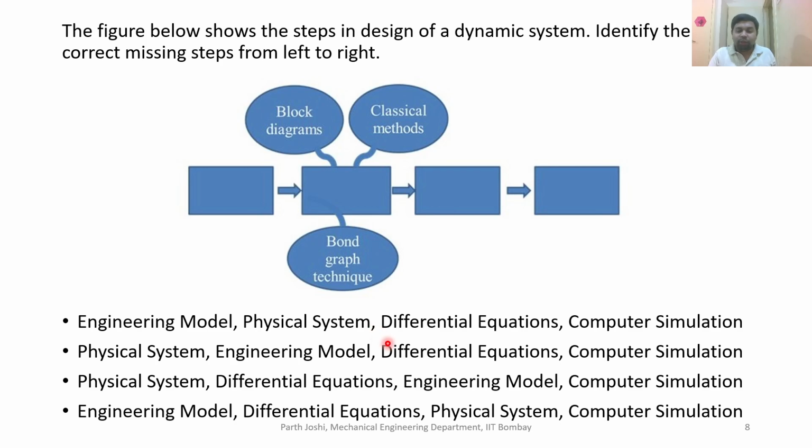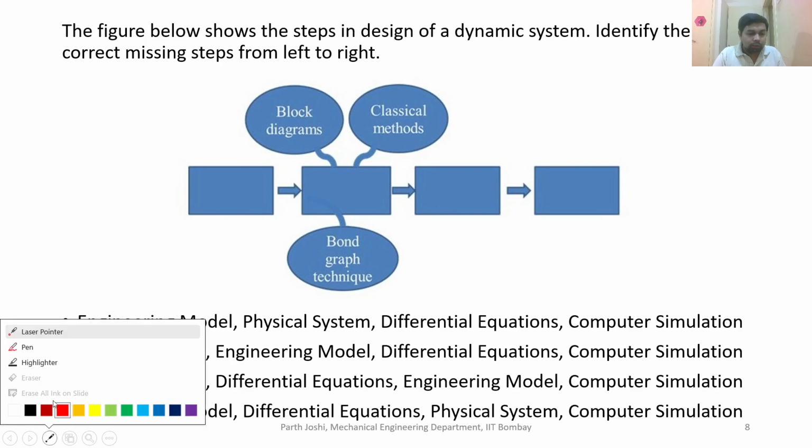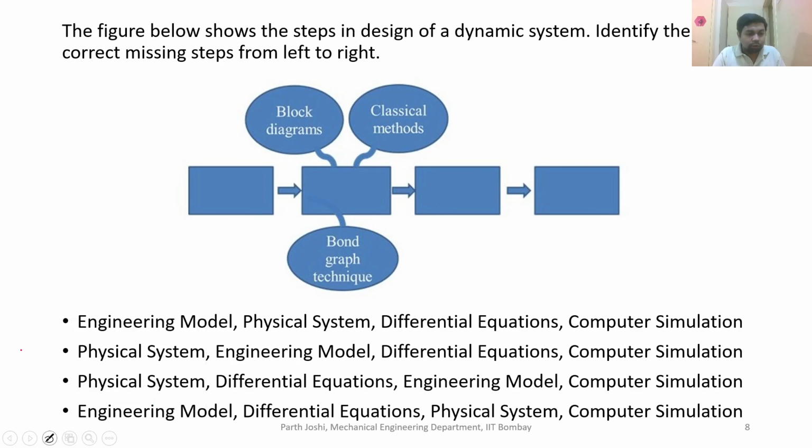And then we get differential equations. We can convert these representations into differential equations which are functions of time, and then we solve these differential equations using a computer. So that is the process of computer simulation. So that is the correct order. So the correct answer to this question is option 2.